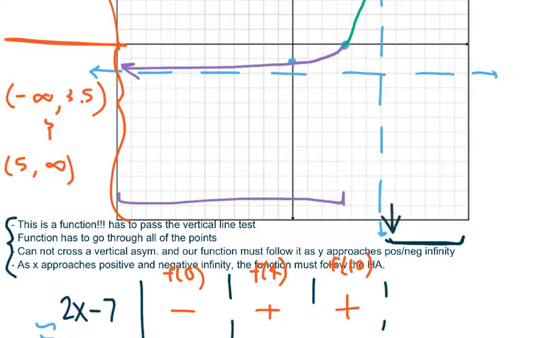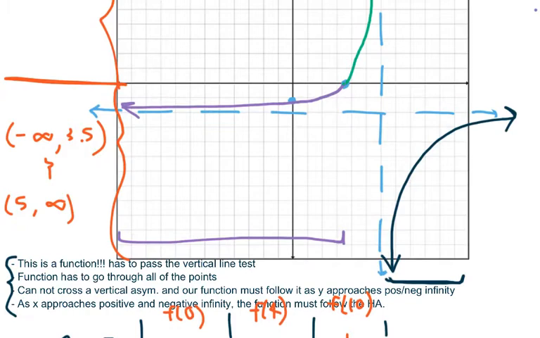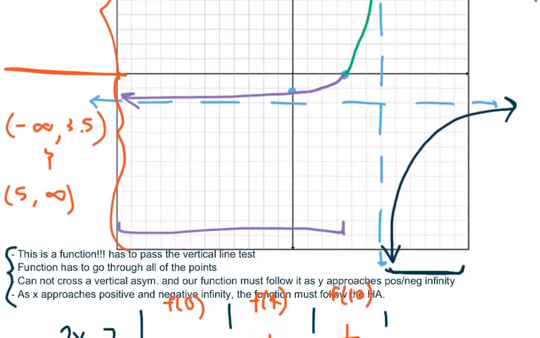So keeping in mind that I have to follow both of these things, my curve's going to look something like this. Could it technically look like that, be a little bit closer to the asymptotes? Sure. Could it technically follow and be a little more shallow? Sure. But what I need to see is that it's in that area and following the asymptotes. So without that one, we don't want that one. This is a good enough sketch. Okay? Because again, we're just sketching this based on what we know. And now we're done. We have our function graphed.